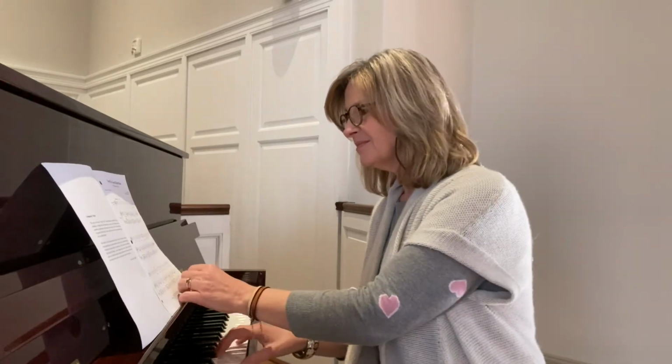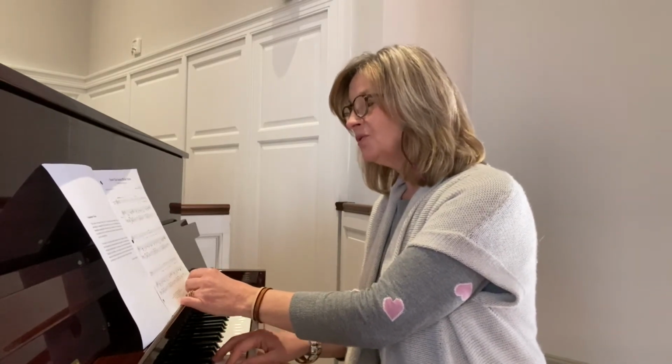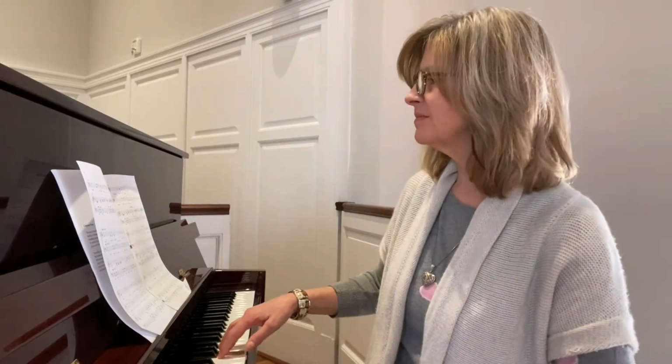1, 2, 3, 4, 5. Go out while the tenors and the basses sing. We come back in, page 4, measure 13. There's your pitch on the word love. 1, 2, 3, 4, 5. 1, 2, 3, rest. 2, 3, 4, 5, rest, 2, 3, 4, sing.